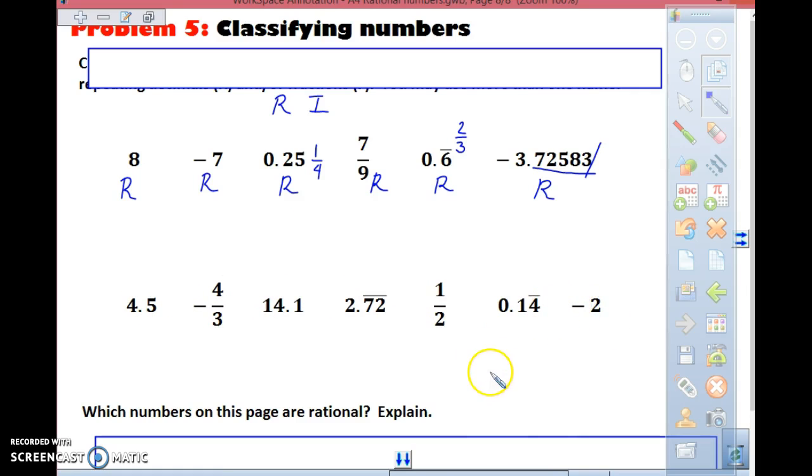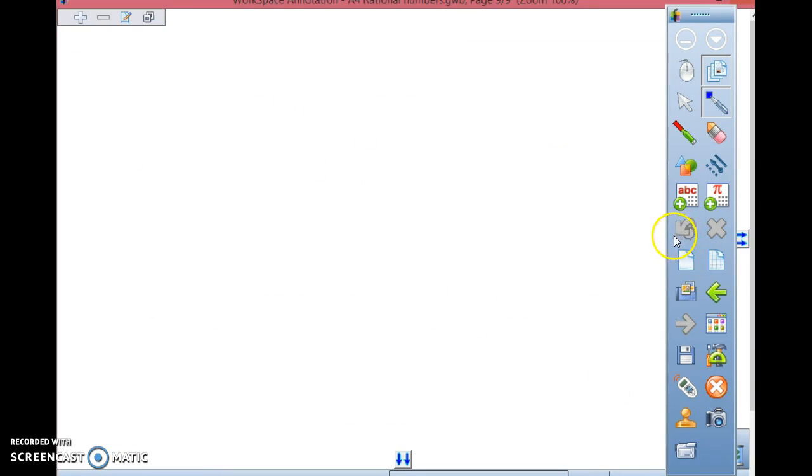The ones that cause us problems would be pi, the square root of 3, the square root of 5, and many others. So these would be 3 numbers that would be irrational. This concludes my video. Remember, a repeating decimal is a rational number, and a terminating decimal is also a rational number.